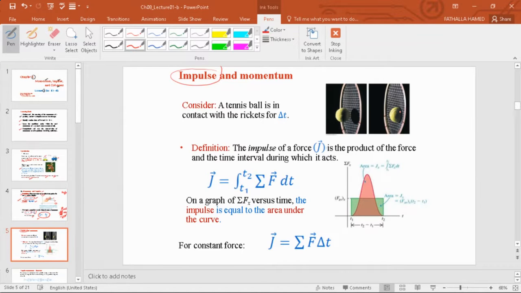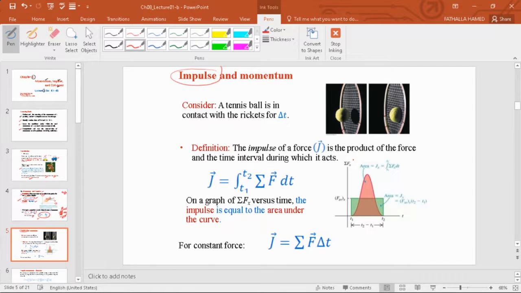Well, we say that the force with which the ball hits the racket, or the net here, will basically start causing a force on it, and then the racket will slow it down, and then it will push it back. And in this case, the racket has caused the ball to recoil back. So during that time interval, what is the force on this tennis ball?